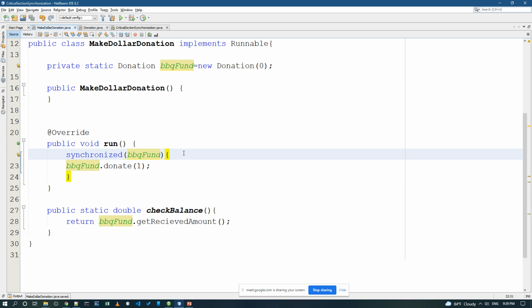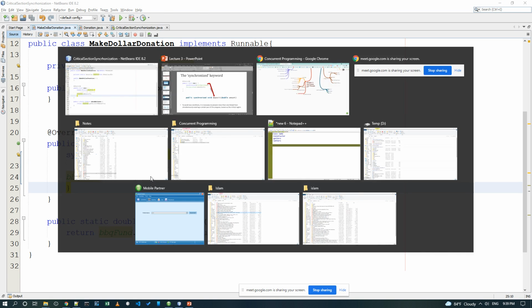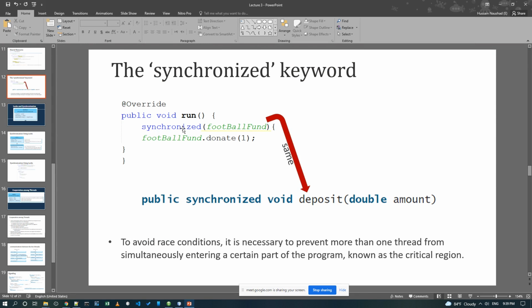So the critical section is here, when you are sending money to the account. You have to wait for one person to finish depositing money before someone else can deposit. This is the whole logic here. So we synchronize our variable, then we donate, so that when another person comes to donate, he will know that he has to wait. He will say, oh, there is already a synchronization here.